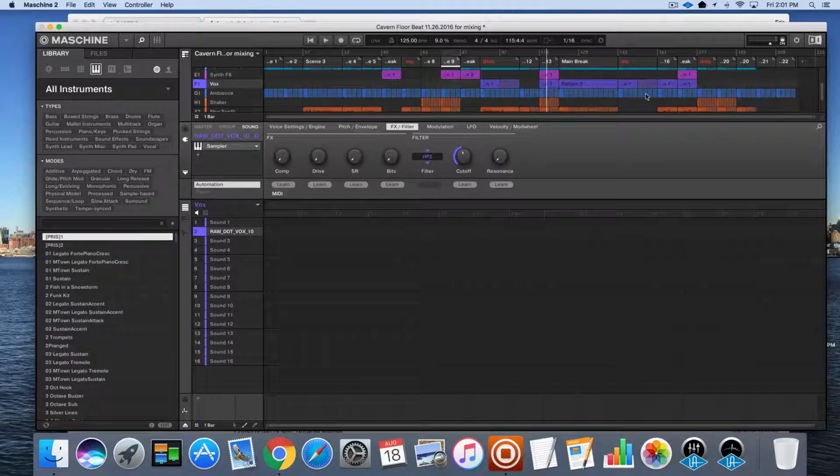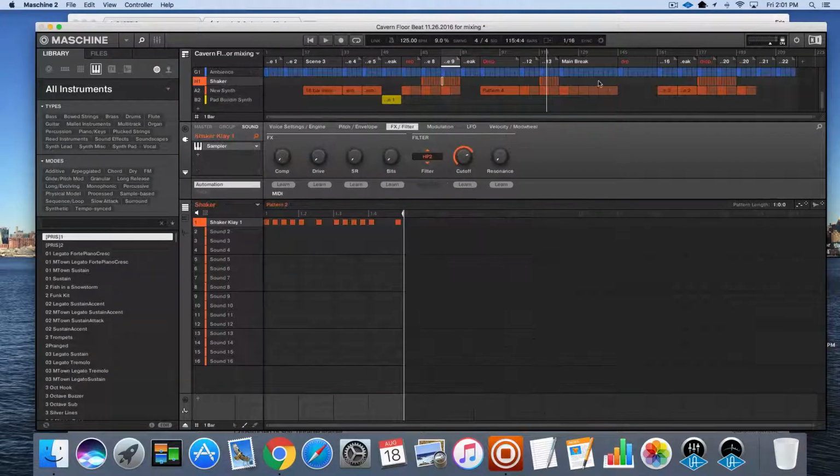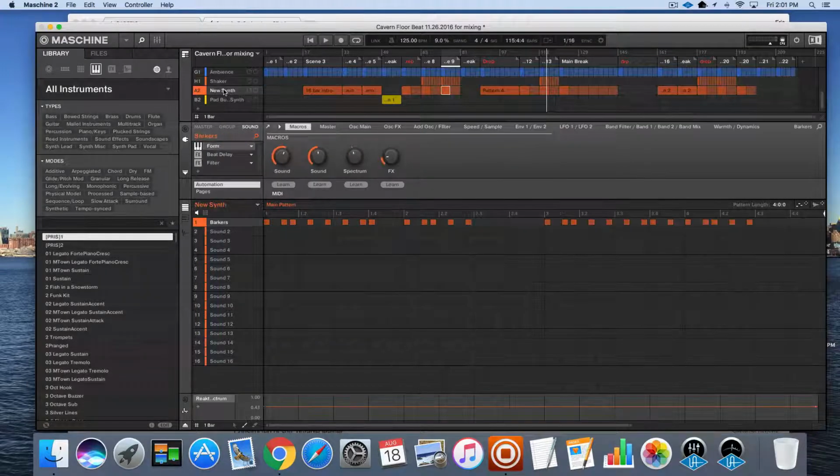There's a little vocal sample in purple. You can see where this is interspersed throughout the track. I've got a background ambience or atmosphere thing going on. I've got some shakers that come in from time to time. I have a synth that carries some of the melodic elements of the tune. And then the last thing that I did was I added this kind of pad building distorted sound effect to move me from the first little breakdown of the tune, 8 bars at bar 49, to the first little drop at bar 57.